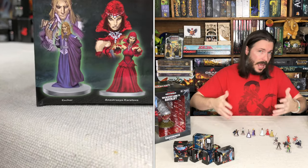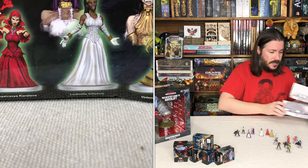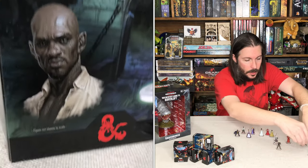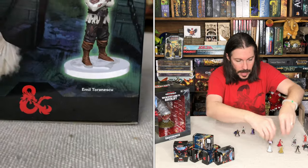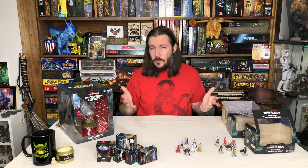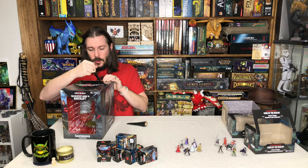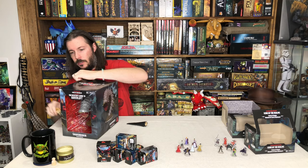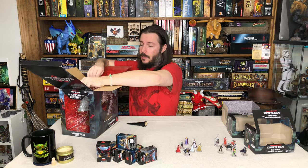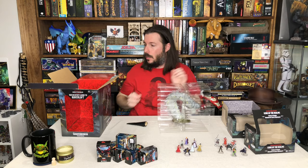If you just want to have some NPCs in a tavern, you can definitely get the reuse out of most of these sculpts. That's one of the nice things about sets like this — yes, they're specific for a certain campaign being run, but they're highly reusable for other types of things. You're investing a good amount of money in these sculpts when you buy them, and it's always good to be able to reuse them in future campaigns. You definitely don't want to be paying $30, $40, $50 for a set of miniatures and not be able to reuse them outside of one campaign. I think they've done a really nice job sculpting them in a way that these sets are somewhat highly reusable.